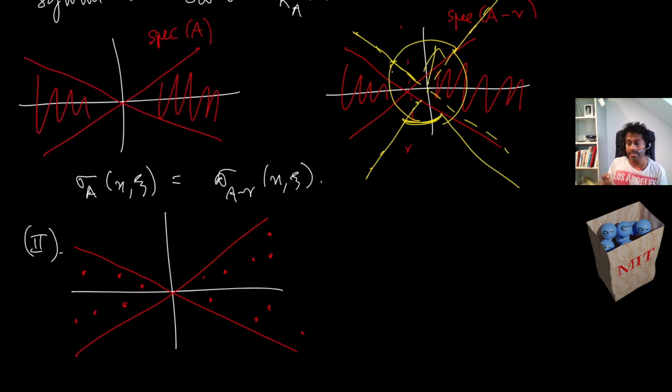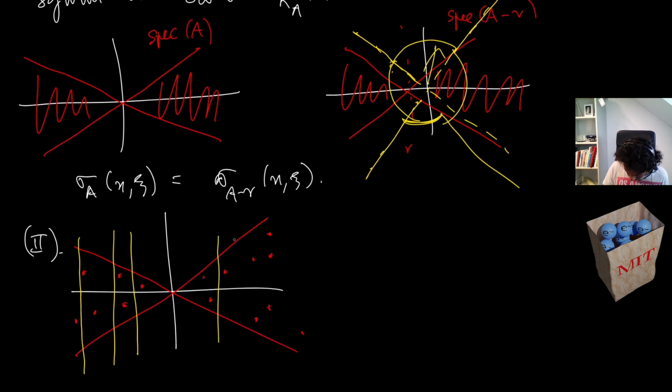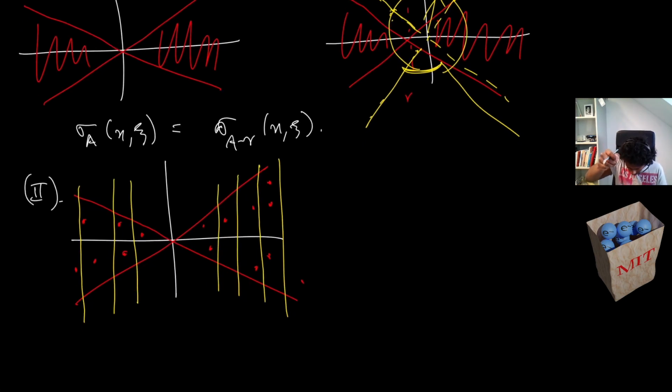So where do these Rj come from? The Rj come from the fact that we can draw lines through the spectrum missing the eigenvalues, or the generalized eigenvalues. So we can always draw such points, and we can draw infinitely many of them. We can go through this region S omega union a ball without ever hitting an eigenvalue. And we can do this out to plus infinity and out to minus infinity. So these are our points Rj.